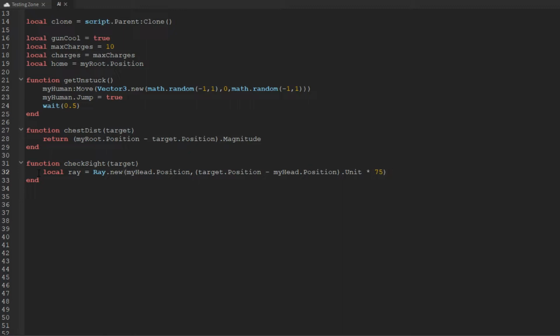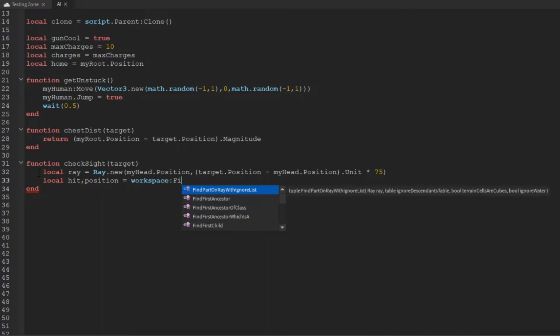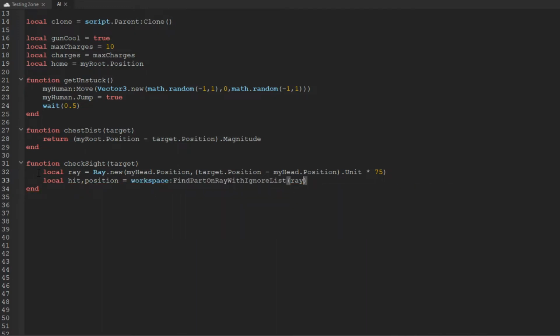So 75 studs away from us is the furthest we're going to be able to see the target. And then we will do local hit, position equals workspace, find part on ray with ignore list, and we'll just plug in our array in there, and then we will ignore our body parts when we're drawing the ray. So that will include all of our body parts just by typing script.Parent, so that'll be good.